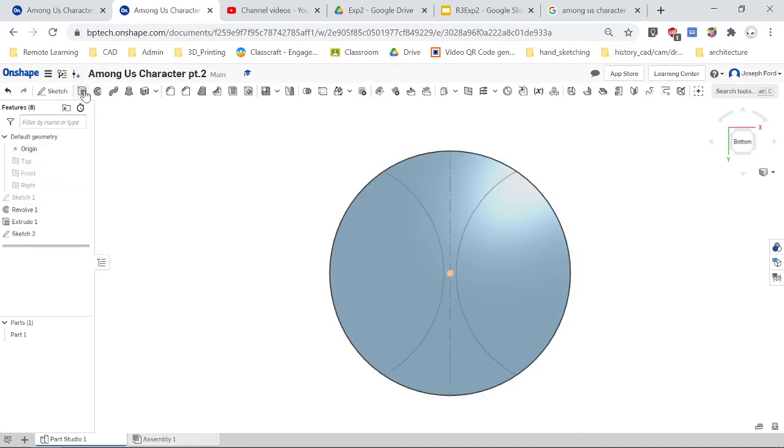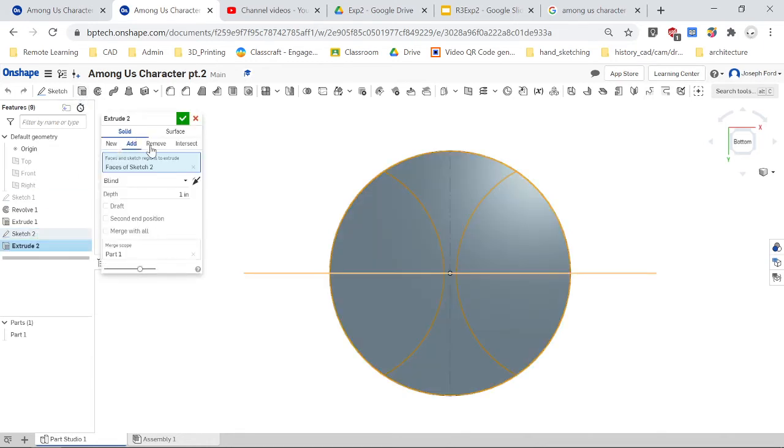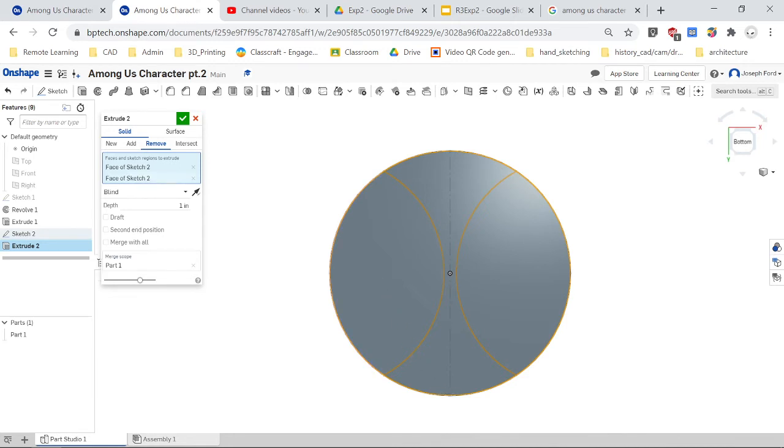So now I'm going to click on this sketch that I just created, click on extrude, click on remove, and now I want to remove this section. So I have to click on this leg and this leg.